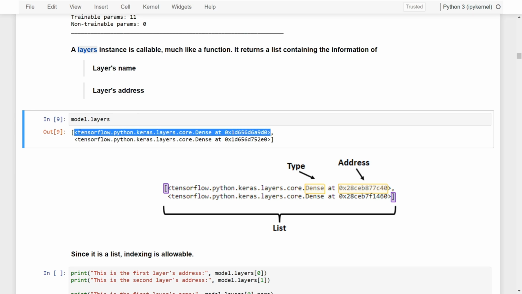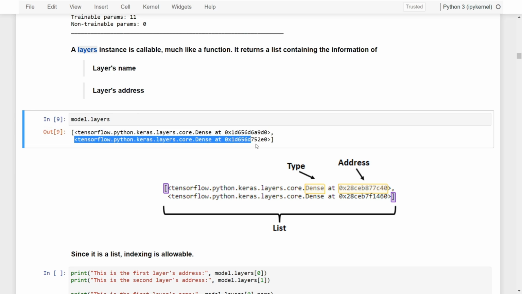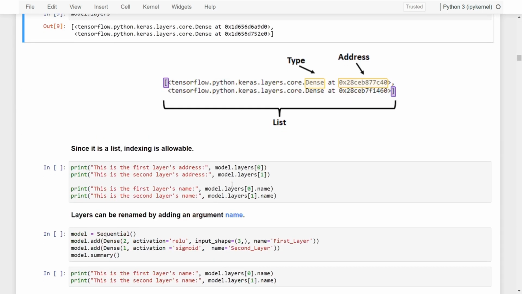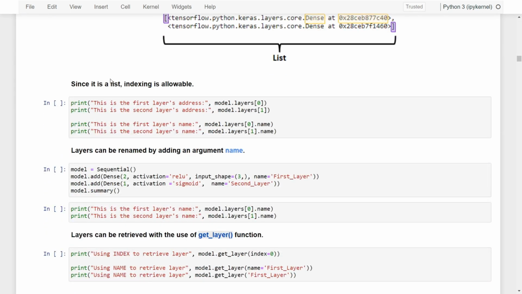Because we have 2 layers, it will return 2 elements inside this list. In each of the elements, it will let you know what type of layer you are using, and also provide you the layer's address.